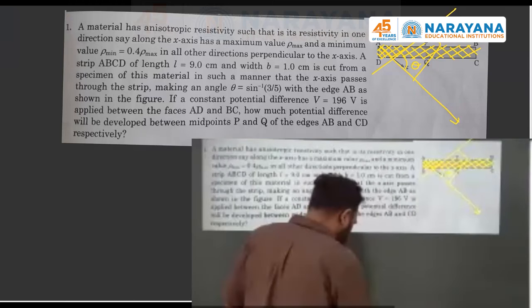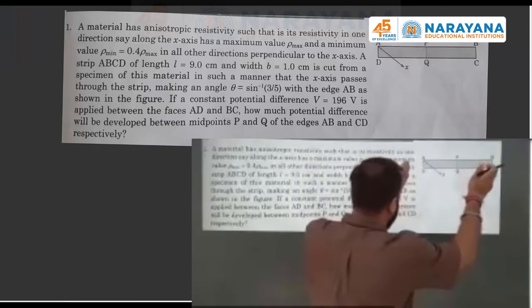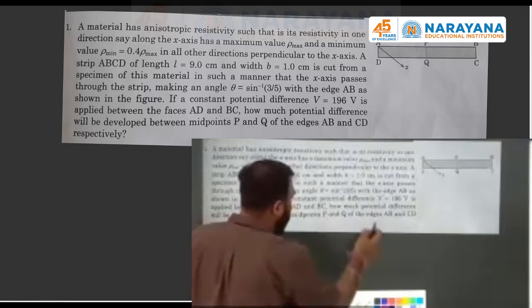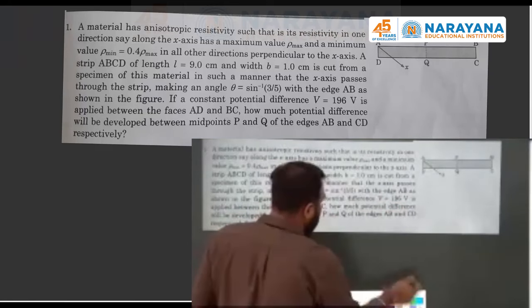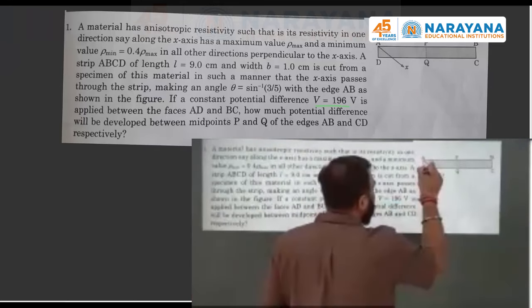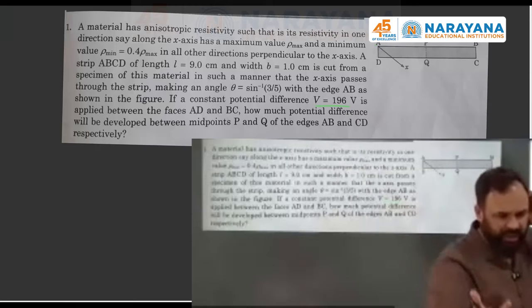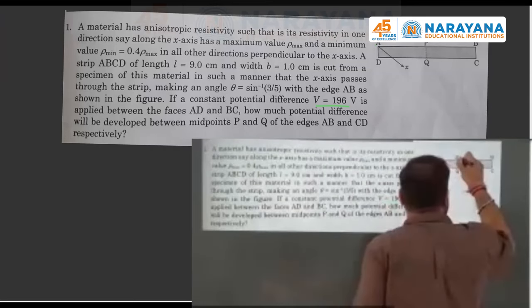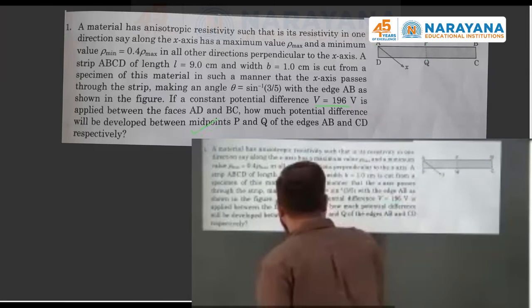a potential drop across A and D, he is observing that there is a potential difference which he applies from outside, which is 196. So this 196 potential difference generates some current in this circuit. Treat them as electrodes; because of your supply of voltage, some current will be generated. While you do this, across the two points P and Q in the center, some voltage will be developed. The question was, what is the voltage developed between P and Q?